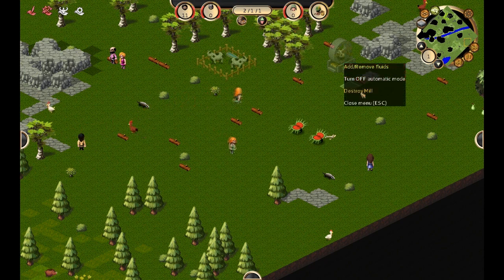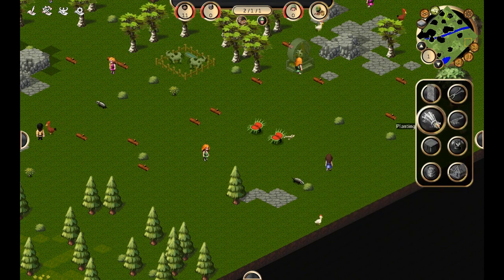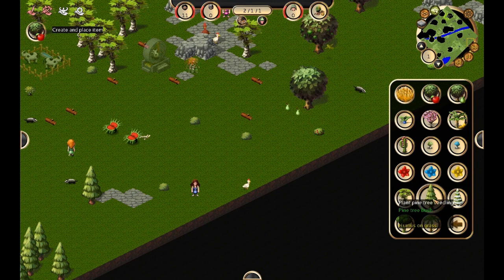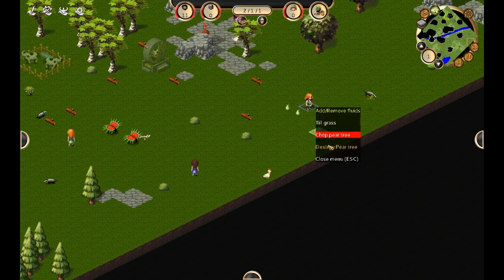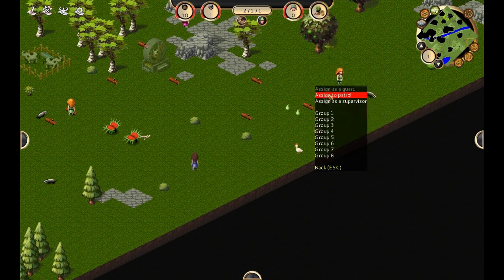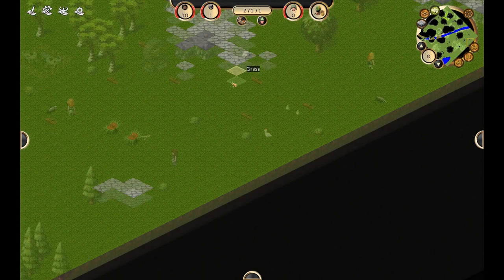Okay then. Back. Planting. Why can't I plant anything? This is frustrating. Fine. Oh no. No, no, no, no, no, no, no. Cancel, cancel, cancel. Fail. Convert to soldier. Change. Great. No, assign as patrol. Okay. Goodness sake, I gotta get used to these controls.